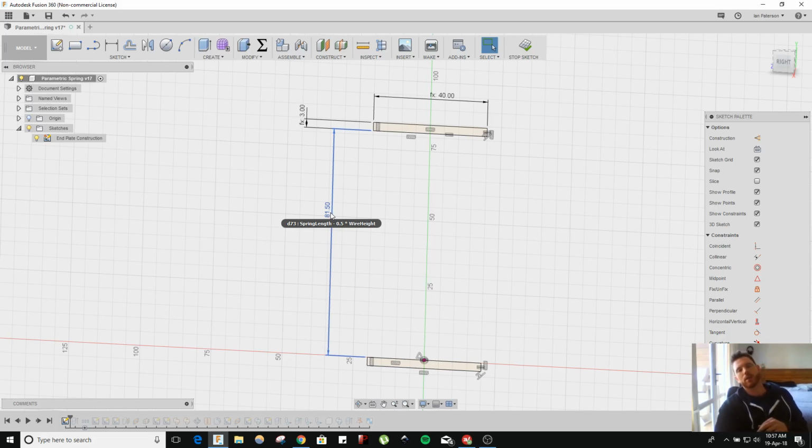The minus 0.5 is actually the amount of spring that is left over after the grind. I've said that there's a quarter of the spring thickness left at the end of that grind.